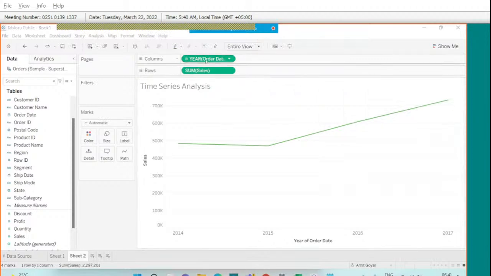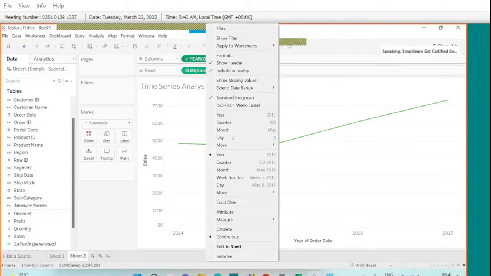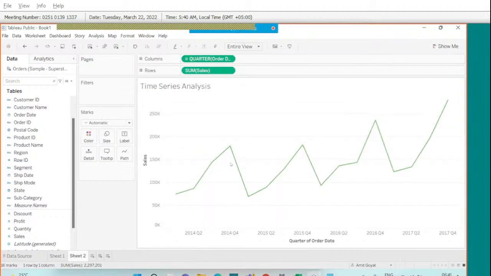Right? So you can right click on this and you just select the quarter from here, the below box, this quarter. So this will change the chart to the quarter level.